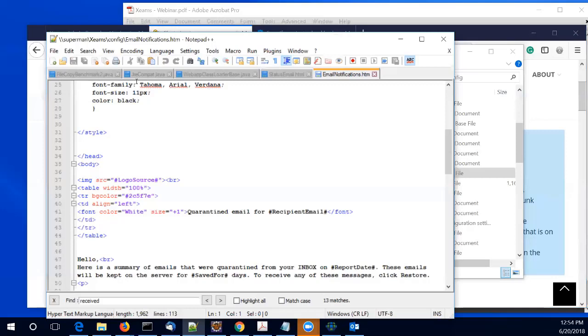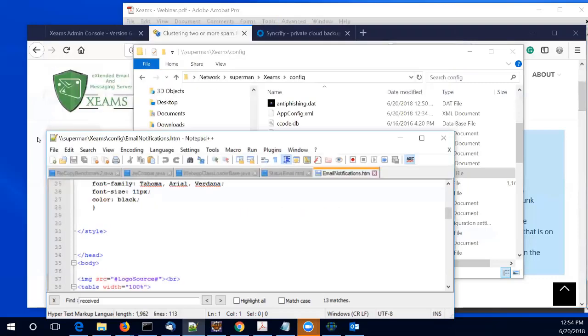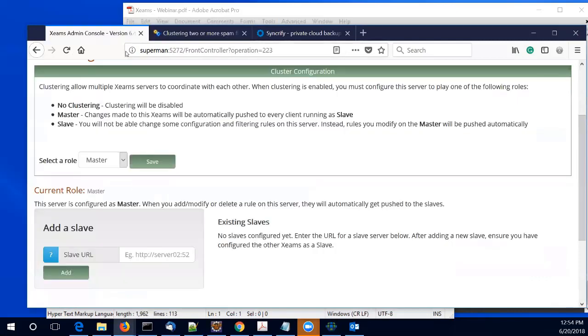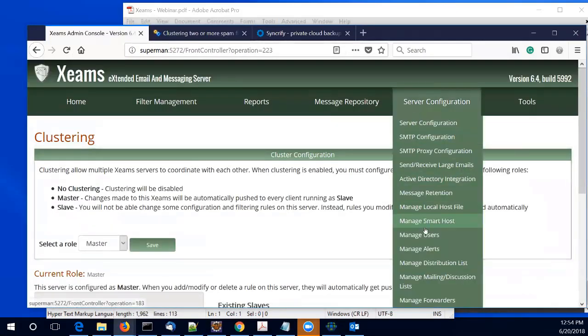Okay. All right. How can I block email addresses to someone not listed in the user? Connecting to an Active Directory is not an option. Okay, so that's a good question. So you don't want to connect to Active Directory, but still you want to reject invalid users. Okay, so in Xeams, there are two kinds of users. There are ones that come from Active Directory and others that are local to Xeams. So when you're not connecting to an Active Directory, the only choice you have is to create users within Xeams.